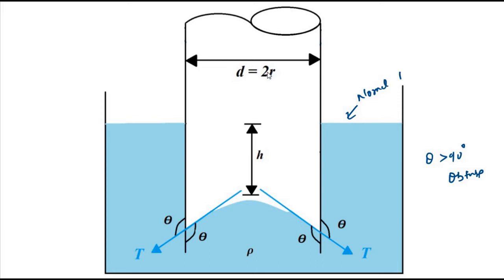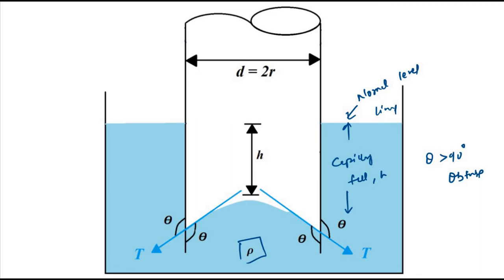This is the normal level of liquid in the container. Okay, liquid density is rho, and it falls below the normal level by the same h. Okay, capillary fall h from here to here. Same things: density rho, obtuse angle of contact theta greater than 90 degree, capillary fall by h, and the radius of the tube is r, diameter 2r. So what is the value of this capillary rise or fall?